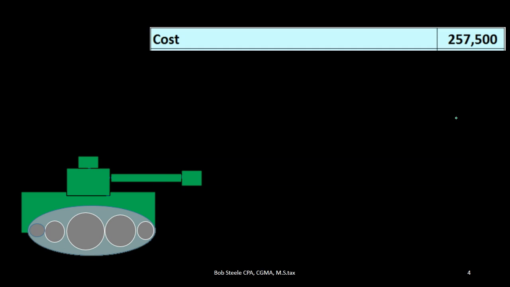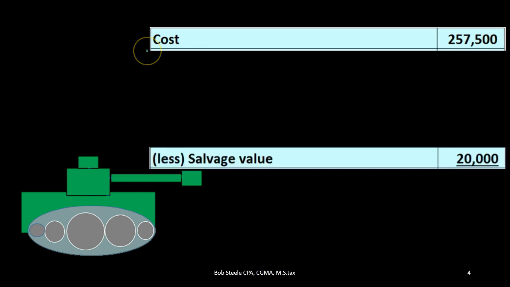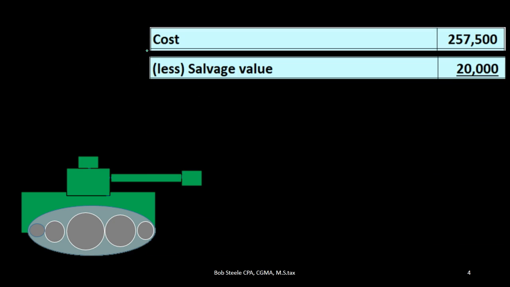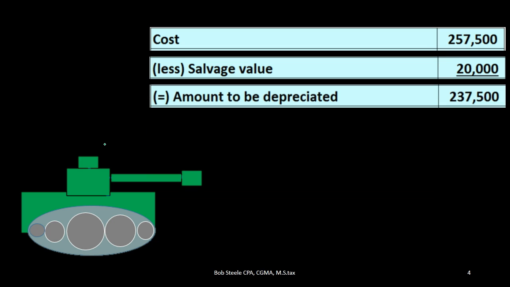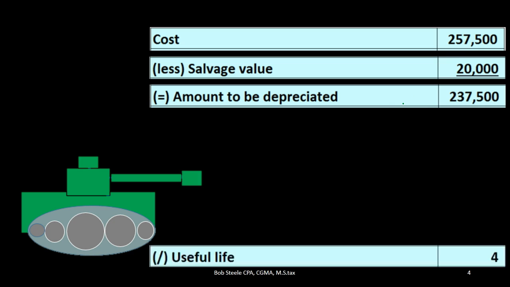For example, we're going to take the cost here. We're going to subtract out the salvage value. That's what we think we can scrap this piece of equipment for at the end of the useful life. So we're going to use it to help us generate revenue. When we think it cannot be used anymore, and we're not going to use it for whatever reason, then it's not going to be used to help us generate revenue, but it still could have value. We could still sell it for something. That's the salvage value. If we subtract those out, then we get the amount to be depreciated over the useful life, leaving us with that salvage value.